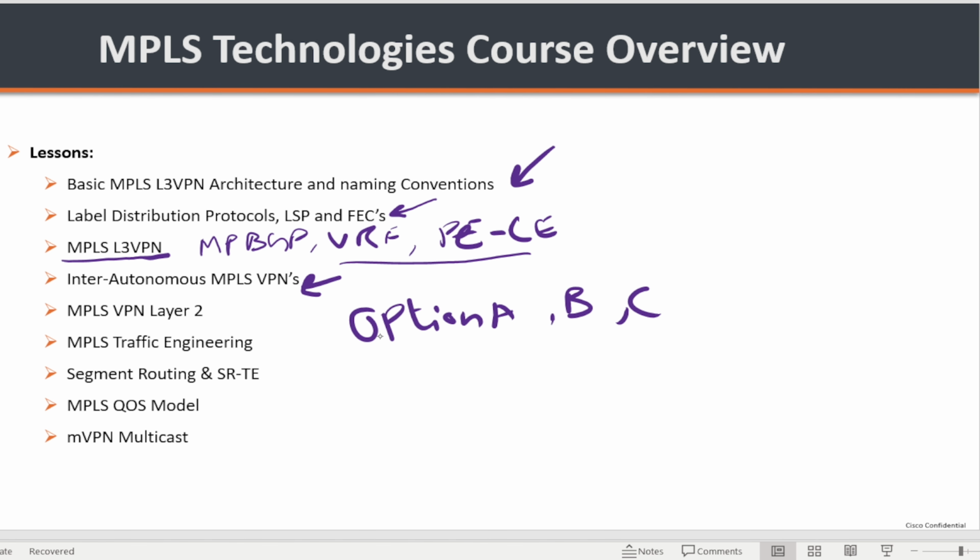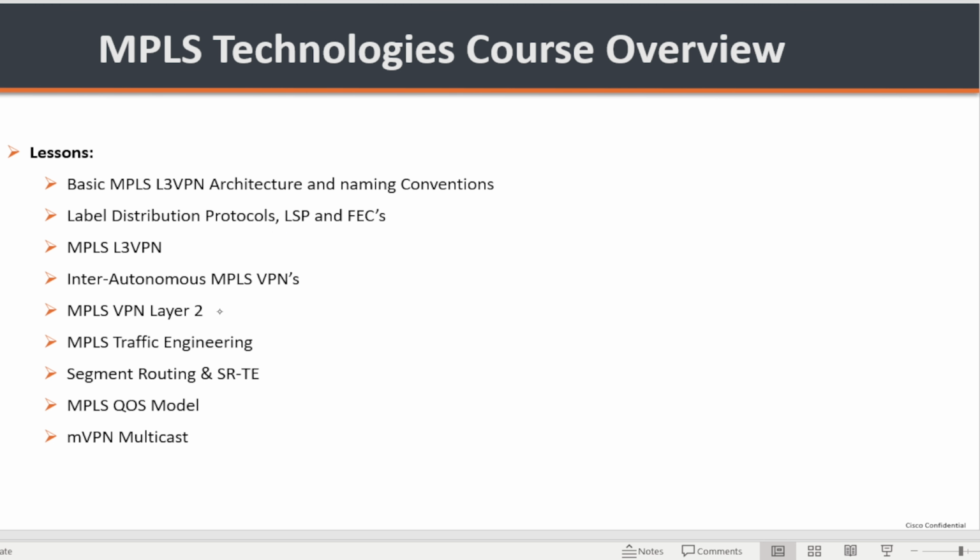We will look at the configuration of each of them. And in the last topic in this session, we will look into the Carrier Supporting Carrier, or CSC, feature, which is sometimes referred to as hierarchical MPLS L3 VPN, when one L3 VPN provider is using another L3 VPN provider in order to get long-distance transport.